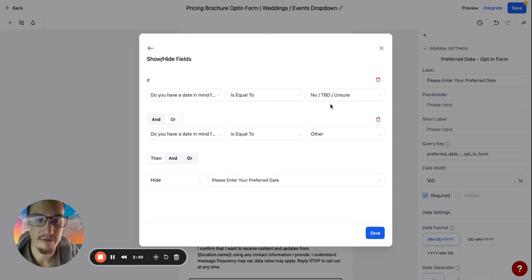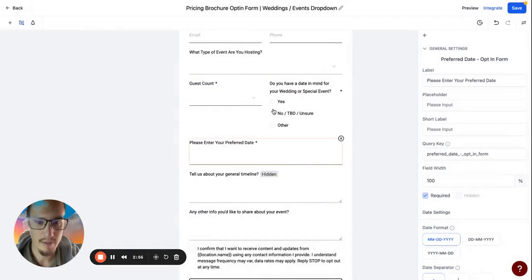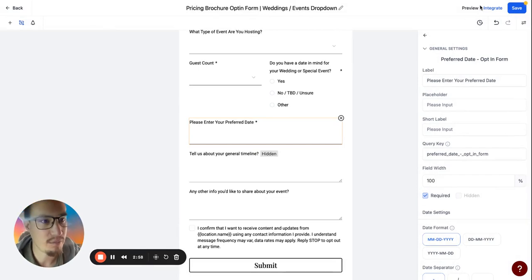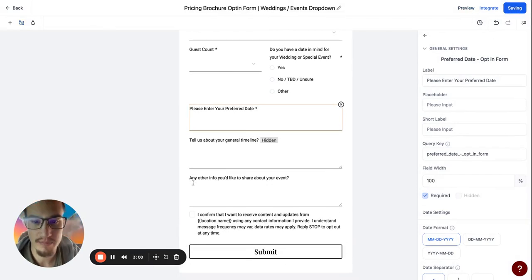I want to hide it. If they select no or other, then I'm going to hide the preferred date. So if I save those, then we can see, I'll save the form. So now I'm able to make that required, and if it's required, I can't make it hidden.